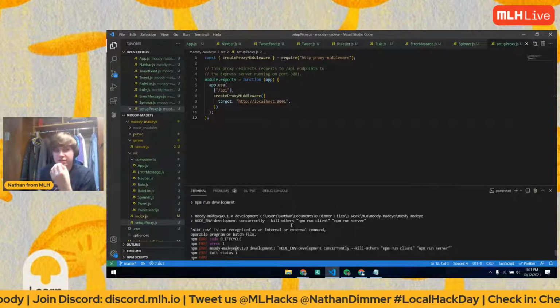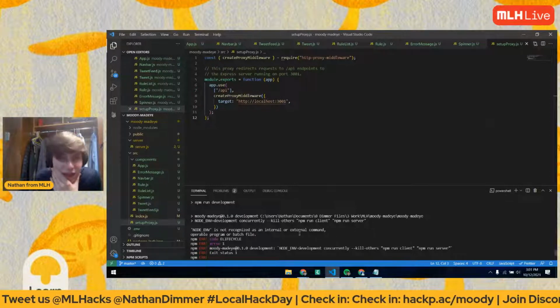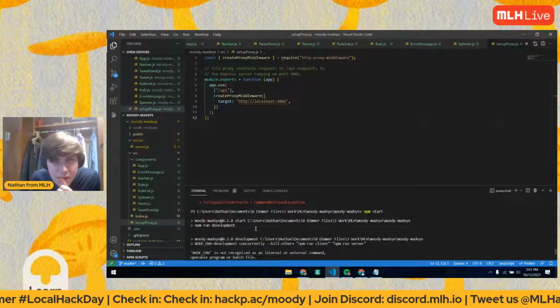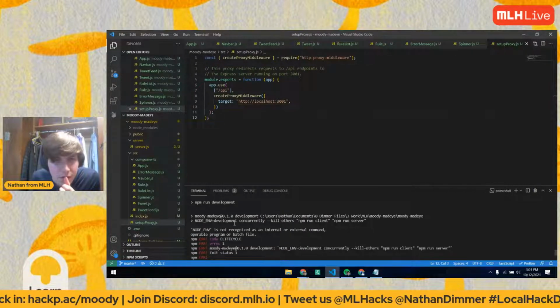Now considering that we've basically only copy-pasted, this is going to be interesting, what went wrong here. npm start. Node env concurrently.